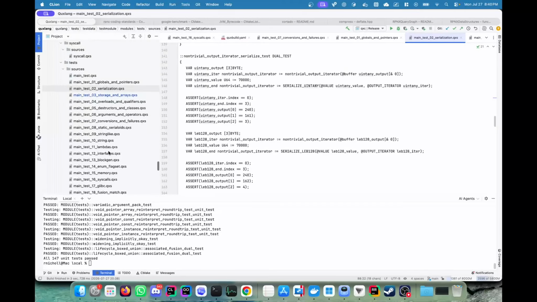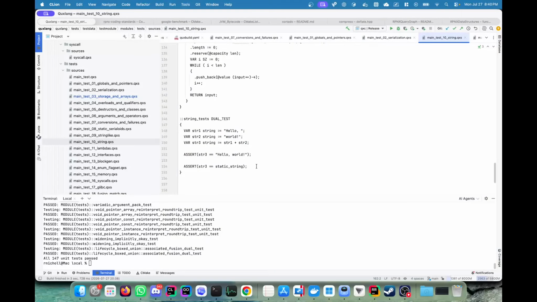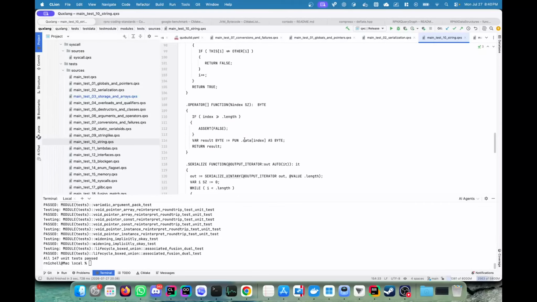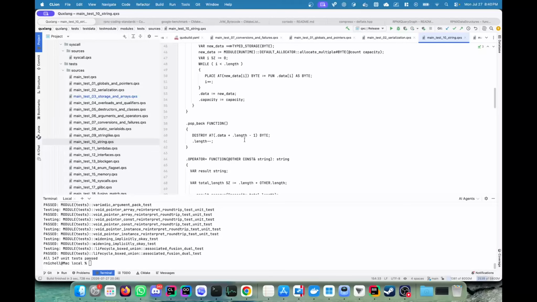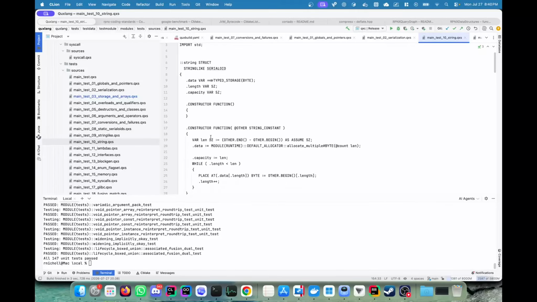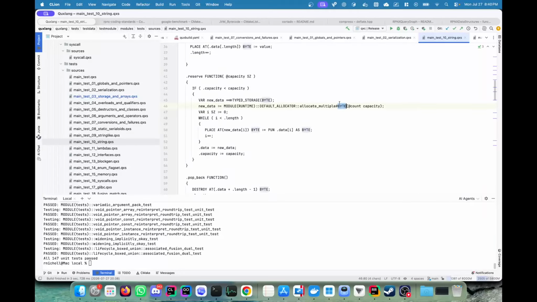A lot of things are kind of looking like C++ here, at least that's the goal. So I have this sort of string function here, and I have an allocator, because there's the default allocator that I'm using.